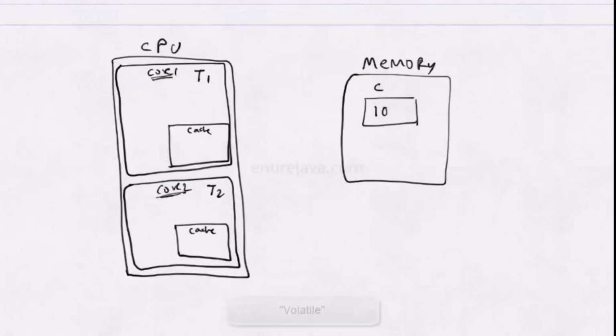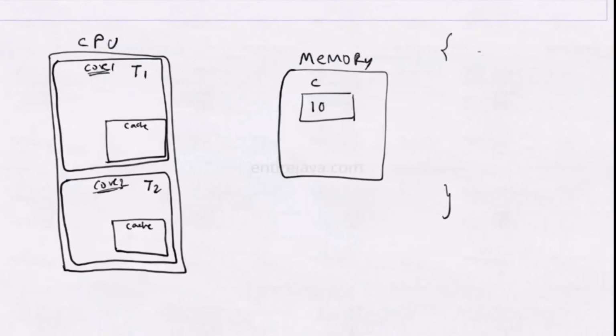Okay, in this video we're going to talk about the volatile keyword. Assume that we have code, and in that we have a variable C with the value of 10 assigned, and let's assume we have a couple of threads, T1 and T2. In T1, all we are doing is incrementing the value of C, say 7 times, and in T2, all we are doing is periodically reading the value of C from memory. So in our memory, the initial value of C would be 10.